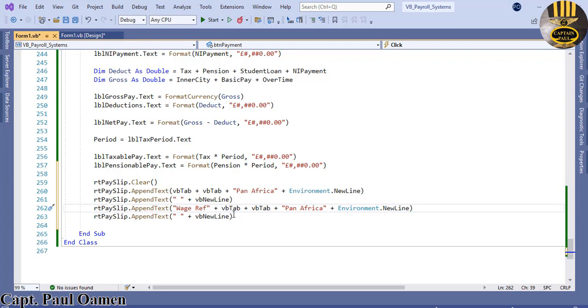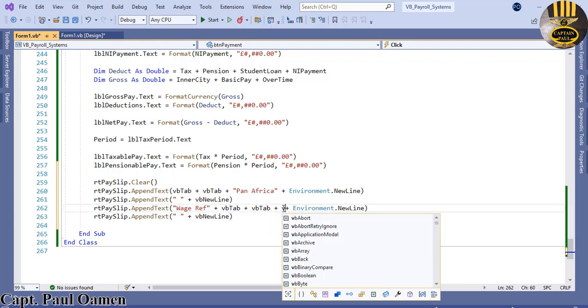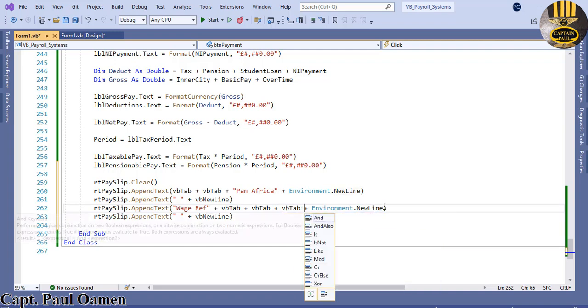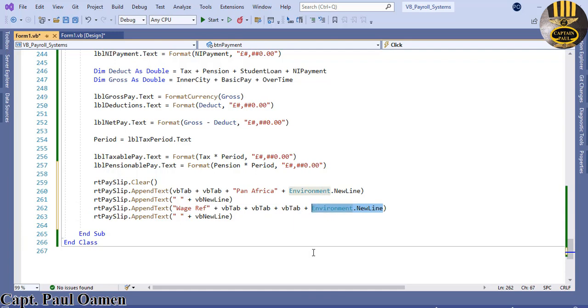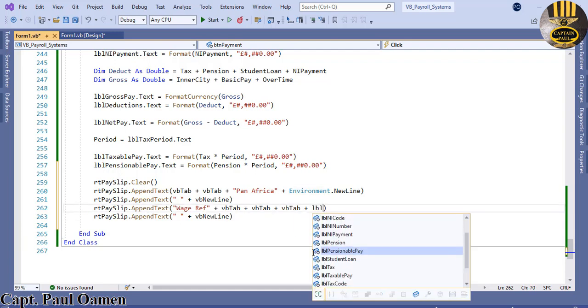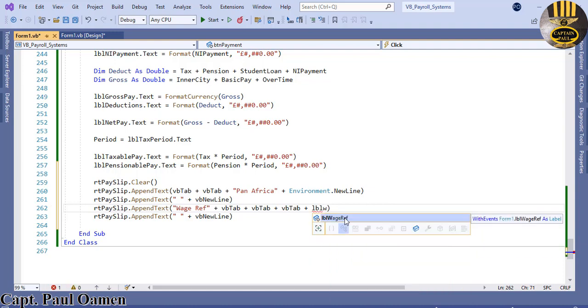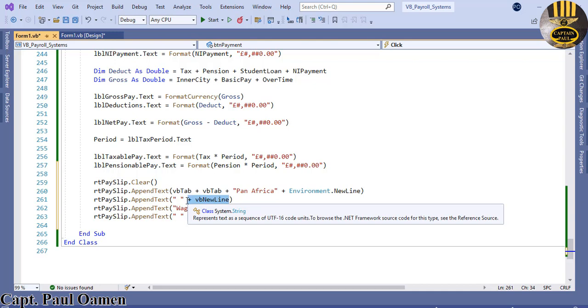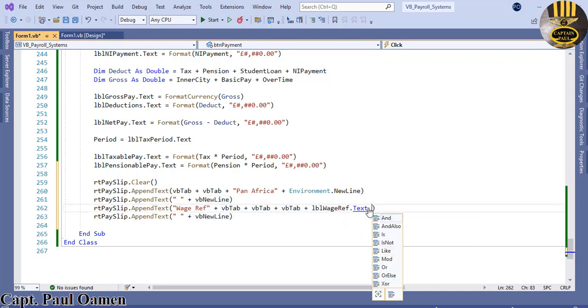And inside the wage reference, let's go for by value, tab, and in here I'm going to enter the name of the component, LBL wage reference dot text plus new line. So that's the first one taken care of.